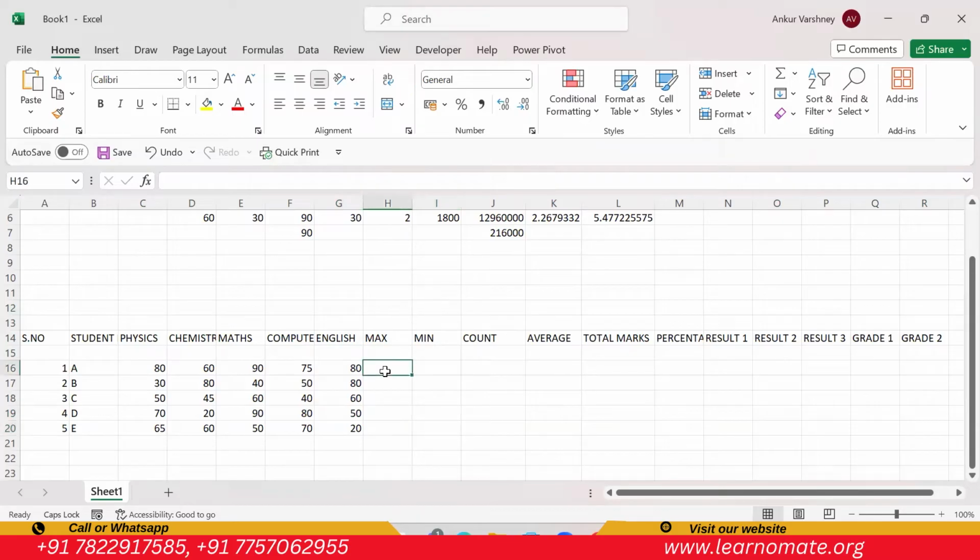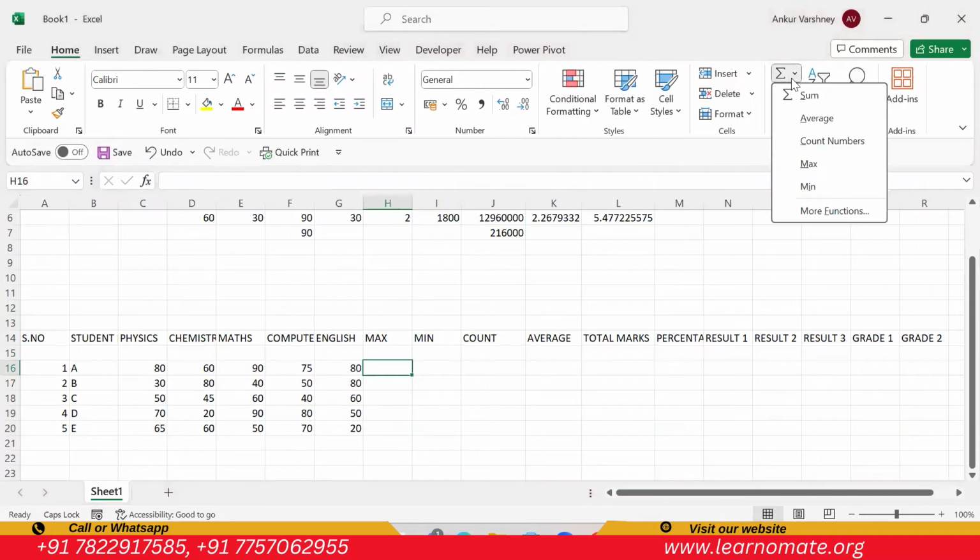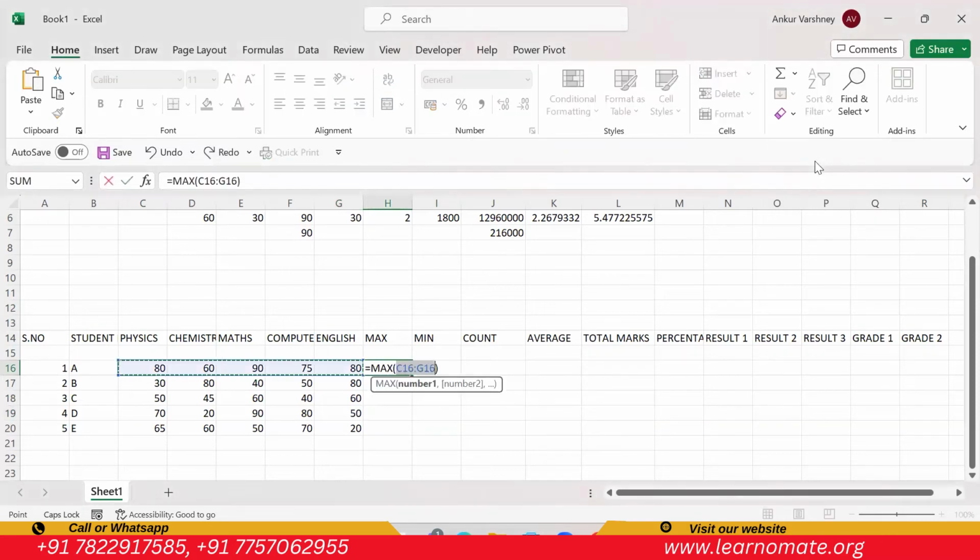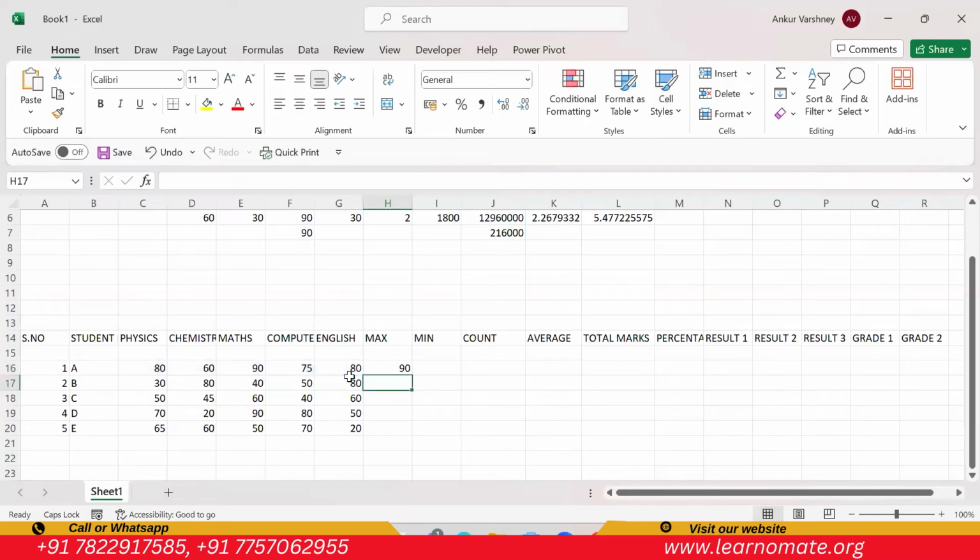Now suppose we have to calculate the maximum mark. So what can you do, tell me. You have the max function. Yes. Or there is an option. See, direct. You can calculate the maximum mark. So what you have to do, just go to the cell and calculate the maximum. It will select the range and it will tell you what is the maximum mark, and you just have to press enter and you get the maximum mark. Understood? Should I tell again? All of you understood this?